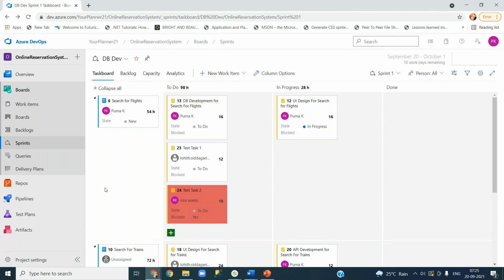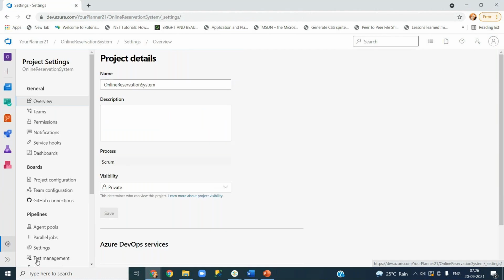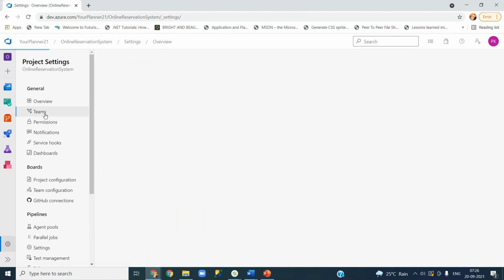But a mistake might happen when, let us say, an administrator or project manager somehow makes this team part of some other area path as well. Then requirements related to that area path will also display here. Let us see how it may happen. In project settings, a team can be part of multiple area paths, as I told you. Go to teams.